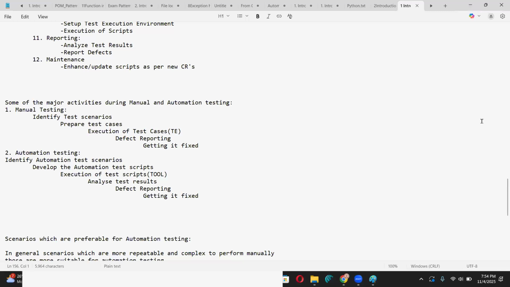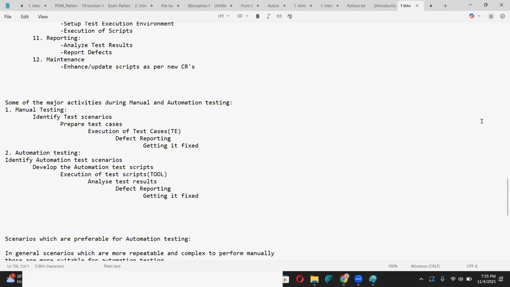So you should be aware of this concept and be clear: how to decide which tool we can prefer, how to decide which project we can choose for automation testing, which scenarios are suitable and which are not suitable for automation testing, and what the limitations of automation testing are. This type of question we can expect in the interview.